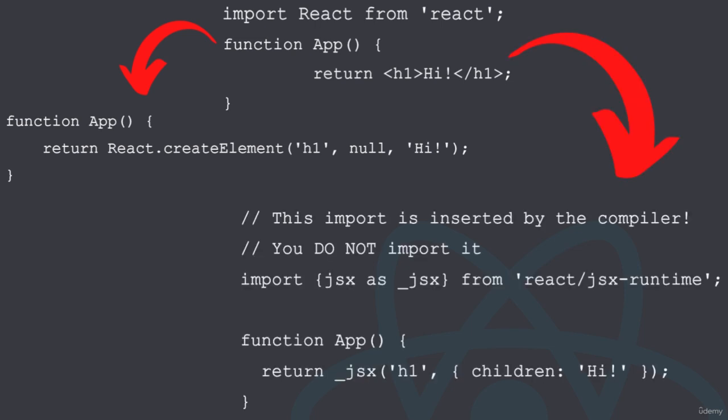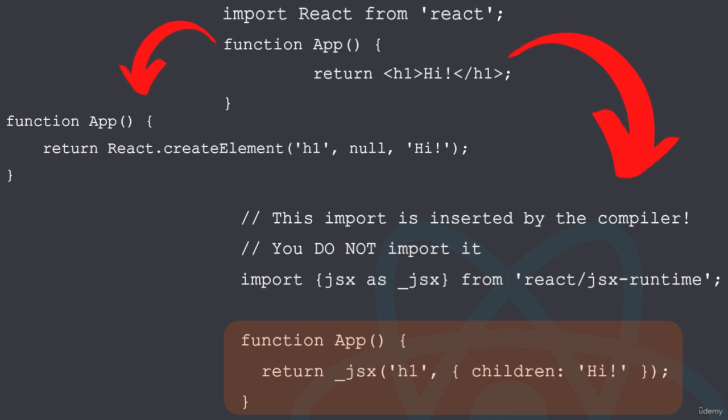Now the first line which you see is the import jsx as the underscore jsx. But this is something which you do not need to import. The actual code, as converted by the compiler, looks something like this, where you have the return jsx and you see the h1 and children says hi.